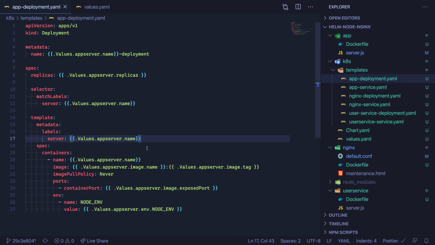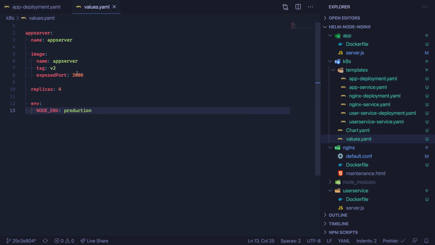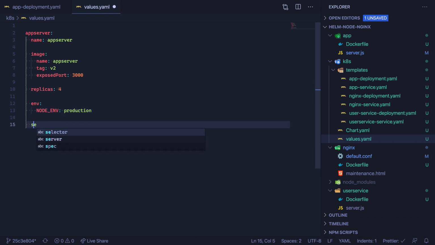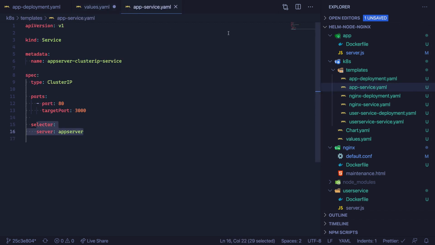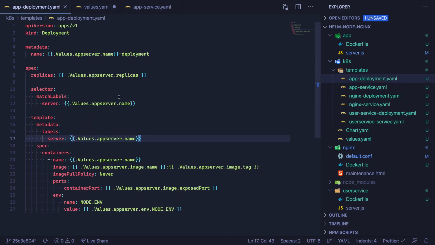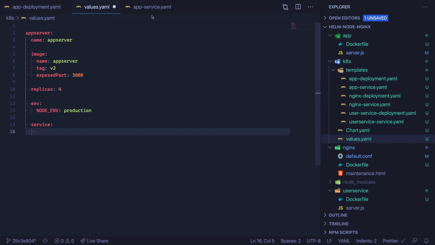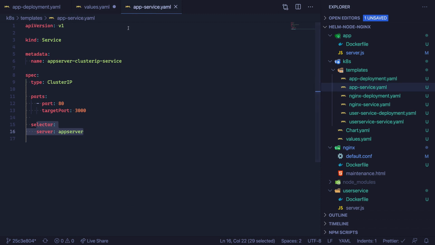So now we have this app deployment that has essentially been templatized, and all of the values are now flowing in through our values.yaml. Let's also do the same thing for our app server, right? So we can add a key called service. It doesn't have to be called service. It can be called anything. There's no fixed format. And this is where you'll start to see the benefit of having it templatized and having a single source of truth. So we have this app server. Let's just change this to also take our values.appServer.name, right?